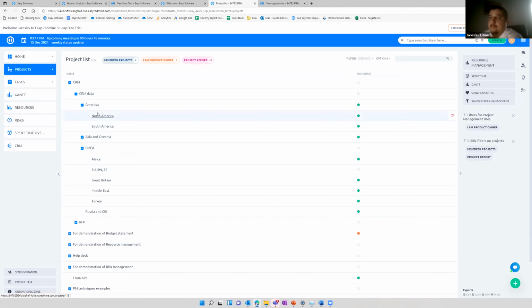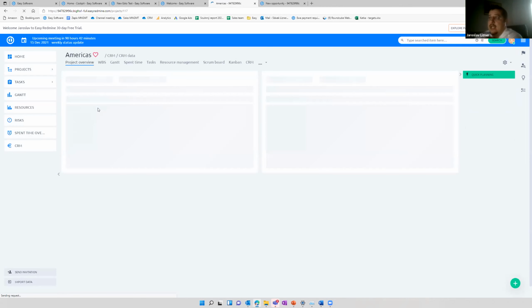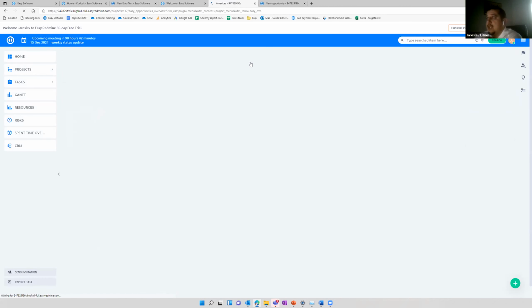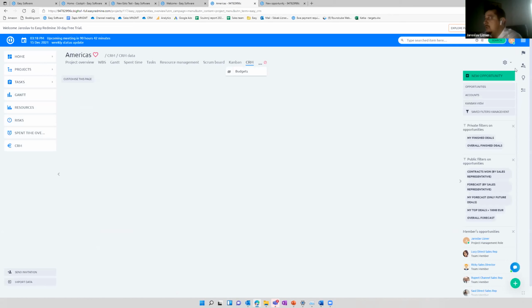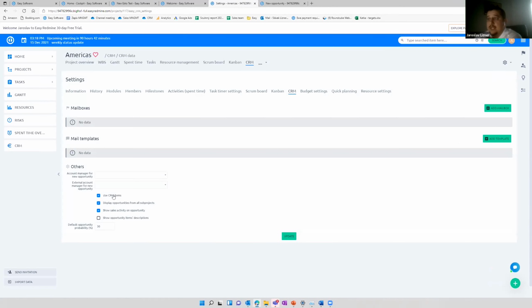Another thing worth mentioning on the project configuration, where the data goes, is that this UCRM setting shall also be switched on, because this has a central configuration but also a per-project configuration.